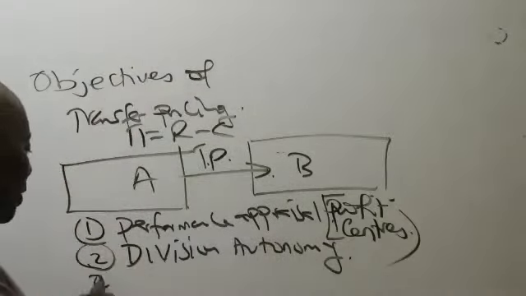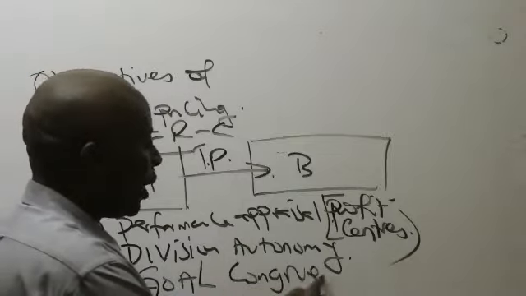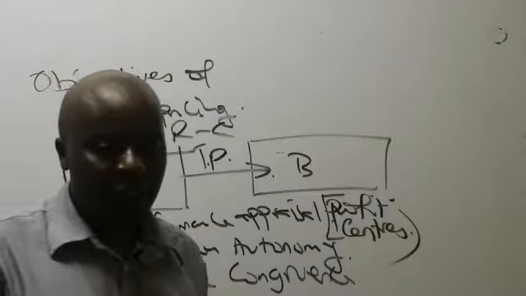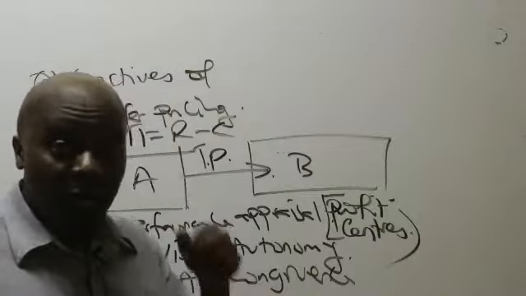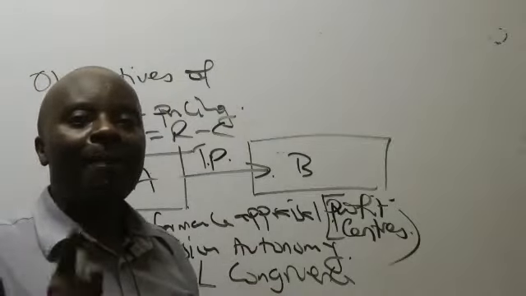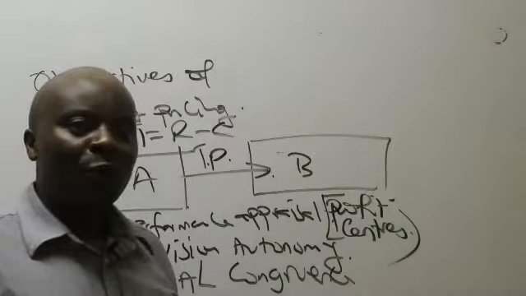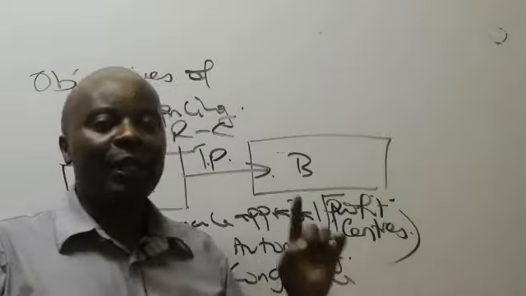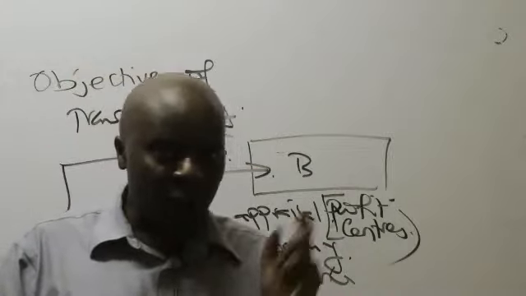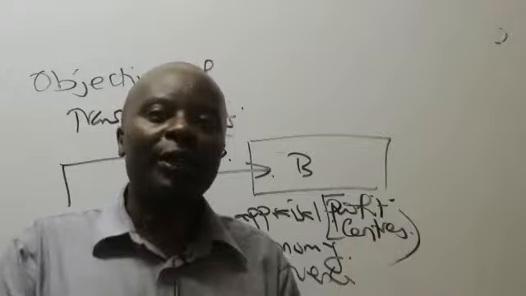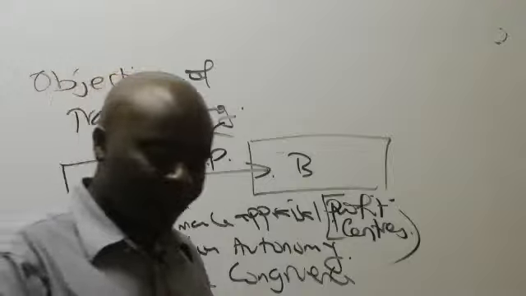Ladies and gentlemen, number three, we have the concept of goal congruence. You know, goal congruence means goal agreement. Remember, the major goal of the company is to maximize profit. So when you charge a transfer price, and the departments are also able to talk of profits throughout, then we have divisional goals being the same as organizational goals. What we call goal congruence.